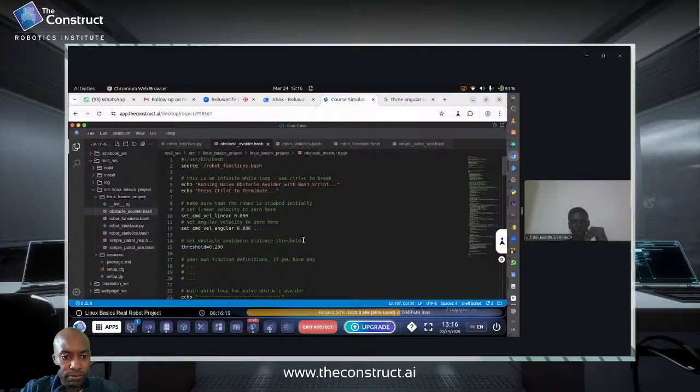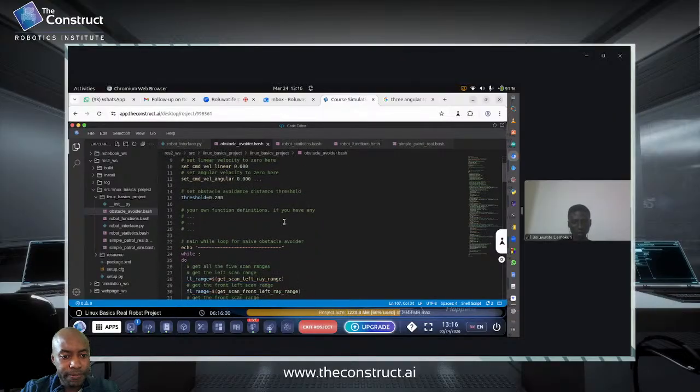Initially I set the linear velocity to 0 and the angular velocity to 0 so that the robot is at a rest position. Then I set the threshold to 0.2 meters.